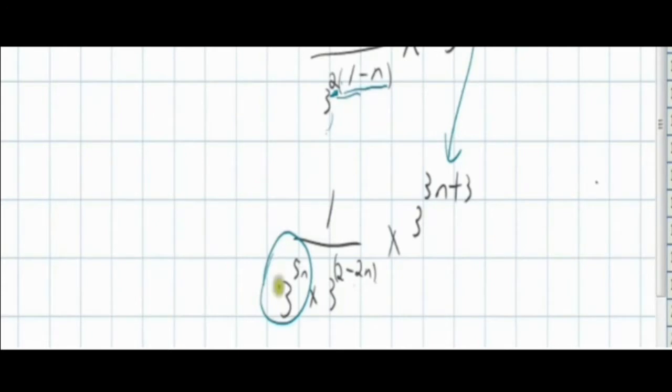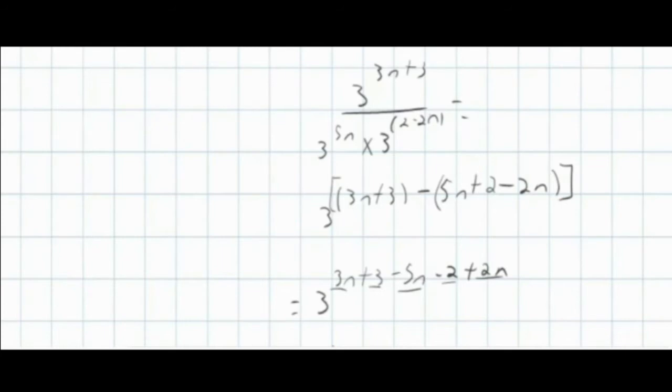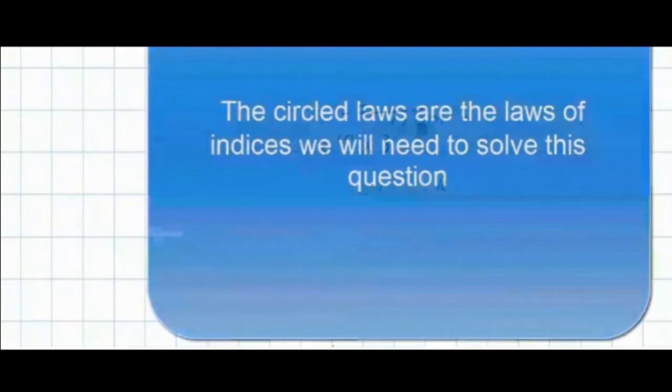So why is this on the bottom now? This negative over here on the negative 5n means that it's just on the bottom. So now I have 3 to the 5n times 3 to the 2 minus 2n, and that's in a fraction underneath 1. So 1 over this quantity times 3 to the n plus 3. Okay, I promise things will start to get a little clearer now. So that means I can just take this top part and plop it right over this, because 1 times this whole number over here will just be this number. So now I have this 3 to the 3n plus 3 over 3 to the 5n times 3 to the 2 minus 2n.